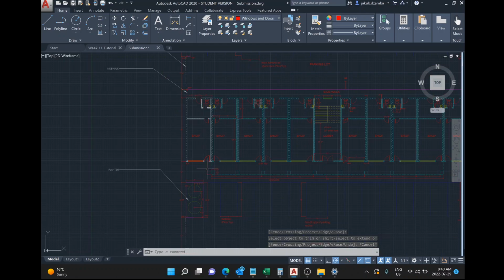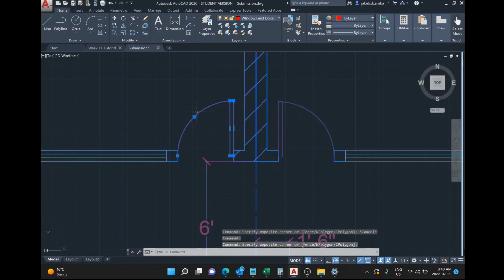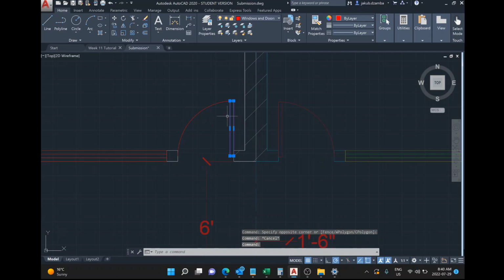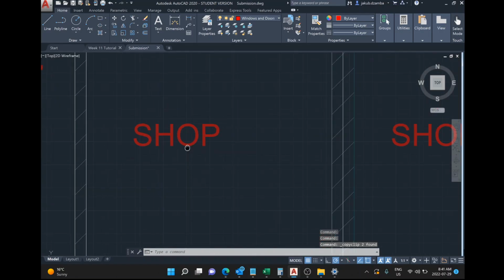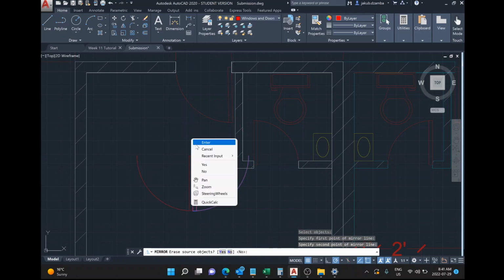Now, since we've got a door here, I think we could just copy this one. So we're going to click 1, 2, copy. Okay, rotate 180 degrees. Oh, we have to mirror this one. The door on the other side is mirrored.